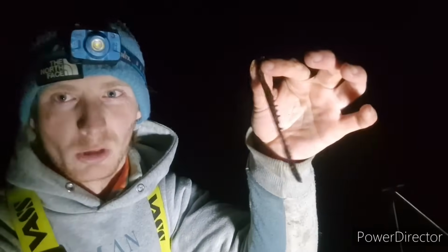The bait, I've got no fresh lug again because the tides are absolutely tiny again. So I froze some lug down myself. It's the first time I've ever done it. I'll try and find a worm I can show you. They haven't turned out too bad. They're only small worms, what I froze down, but I've got loads like that and they've turned out pretty decent. They're quite firm worms. So I haven't done a bad job on them, to be fair, with how small they were. I did dig some decent ones, and they had some decent ones in amongst all the paper somewhere, but yeah, they turned out okay. It's the first time I've ever frozen lug down, and it's worked out pretty decent.